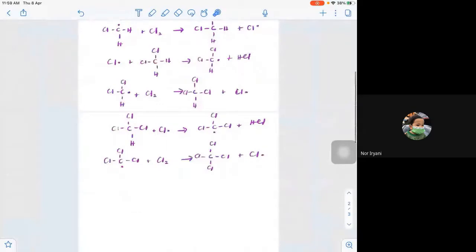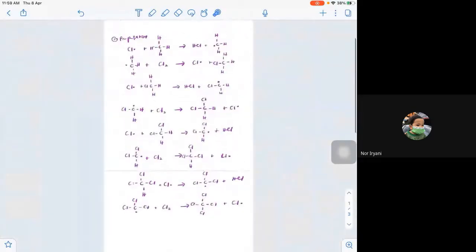So when we have a lot of these propagation steps, it means that our termination steps will be more as well. It is not just 3 steps as before, because we start to have many other radicals that are produced. It is possible to attach with this, and it is also possible to attach with this. So many possibilities. But normally we just focus on what happens to the methane after it undergoes substitution with excess chlorine. So this is our final product. There won't be more than this.